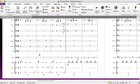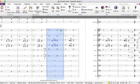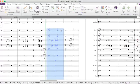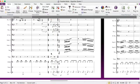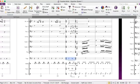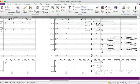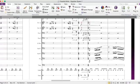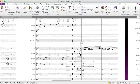All right, so timpani part, I have some E flats here. What I'm going to do is give a quick listen with some of the instruments and see how it fits. Harmonically it fits. D flat might be a better choice. Okay, I don't like how this resolves here, so I'm going to just remove all of this for now. And I'm going to use the timpani to help propel this crescendo, which I only have scored right now on the brass. I don't think everybody else needs to be involved in it.